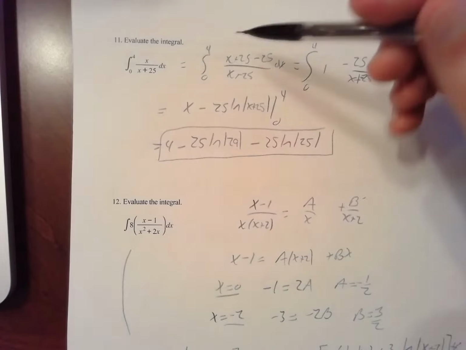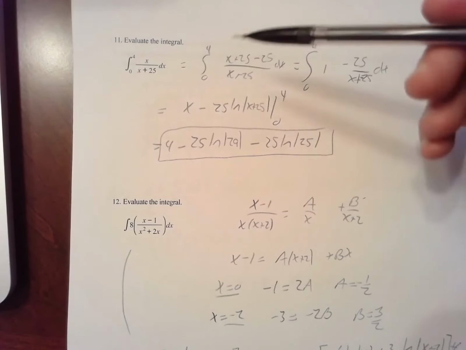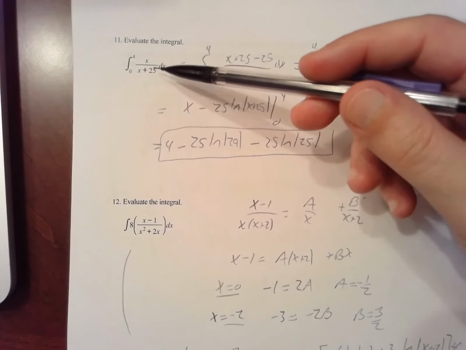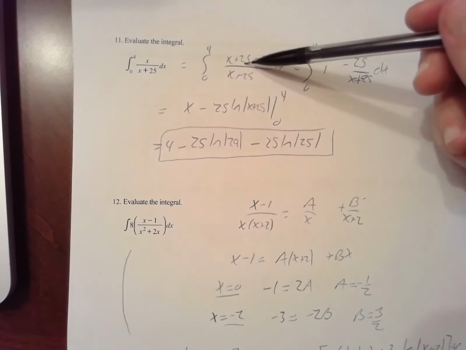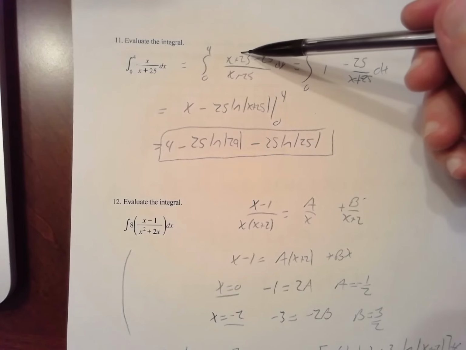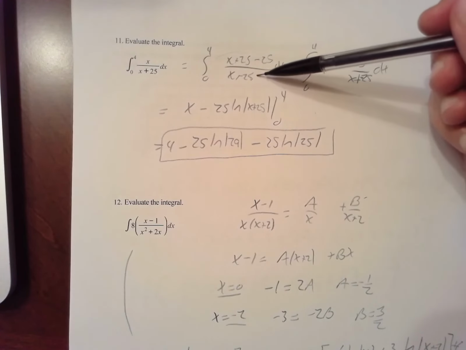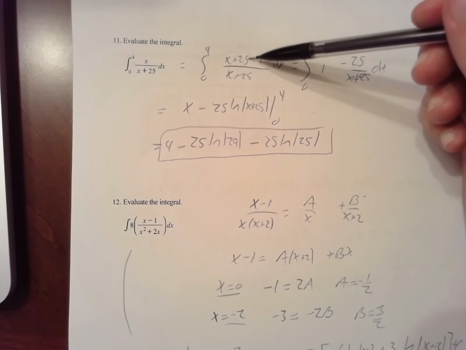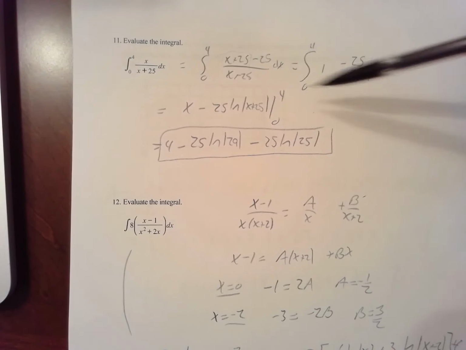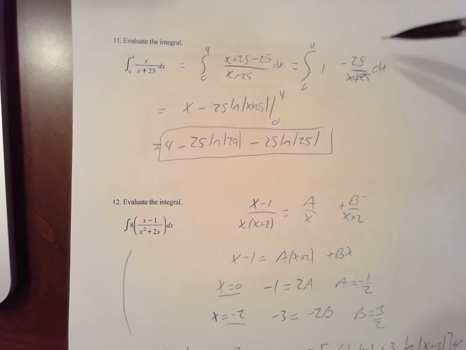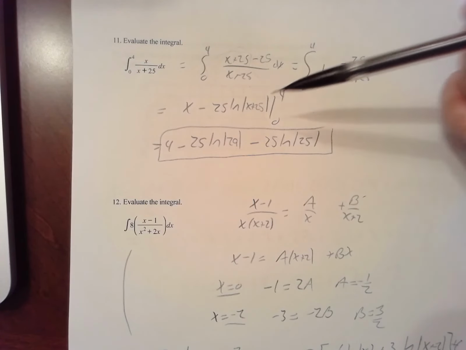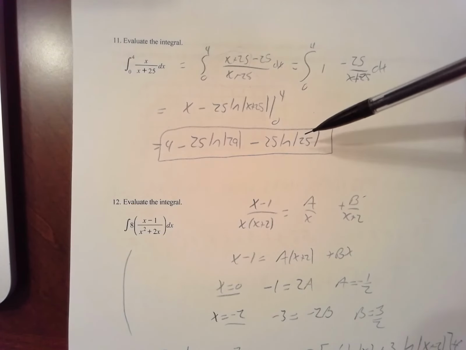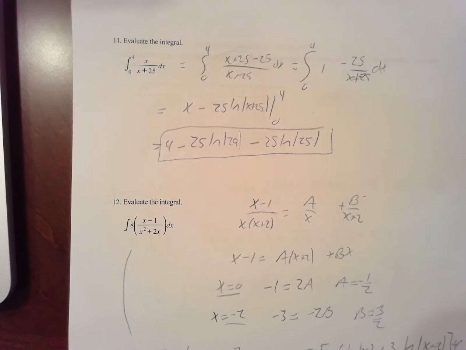Degree of the top and bottom are the same. So we could do long division, but here's a trick we can use on these linear ones. I want to split this up into two fractions, add and subtract when I need to make this piece equal to 1. So just separating this top, this over this is 1, 25 over that stuff is this, and then it's just antiderive. Take the integral, plug in our limits, we get this guy.